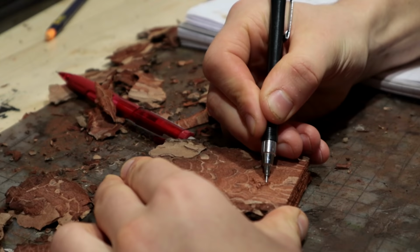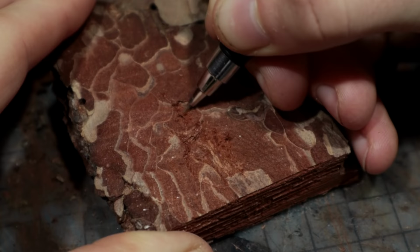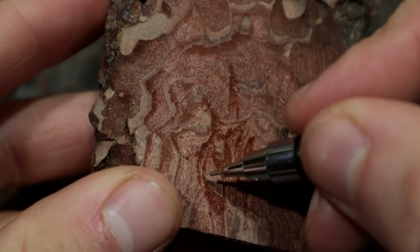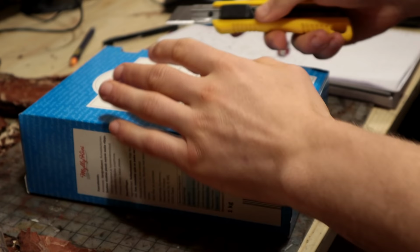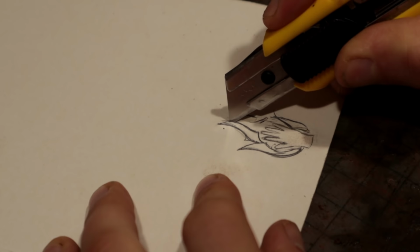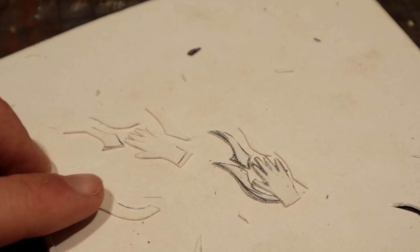Next, I tried to carve an upright hand wreathed in flame symbol into bark. I quickly came to the realization that this won't work. Instead, I took my trusty old cardstock. I gave this material a try and made a simple design and cut out the pieces carefully. Tricky but worth it. I made two symbols.